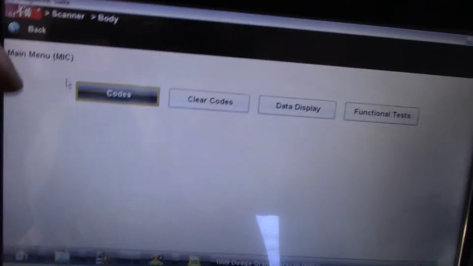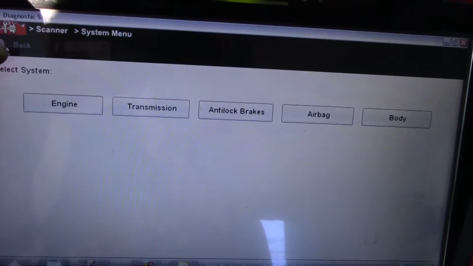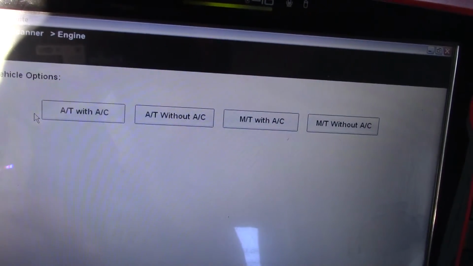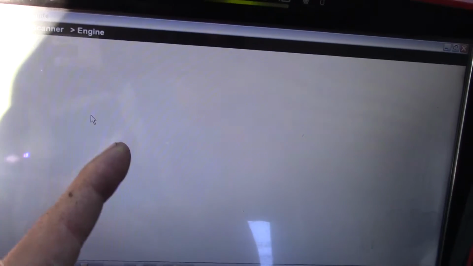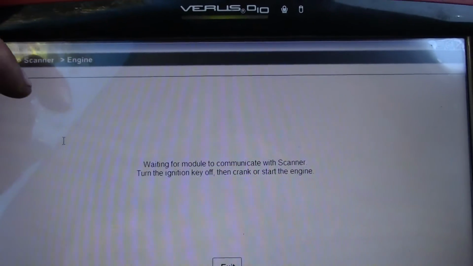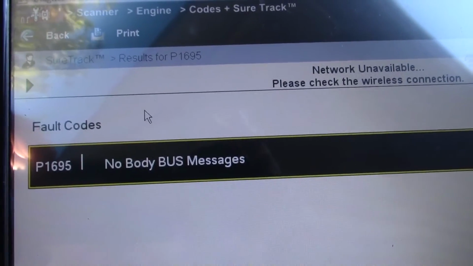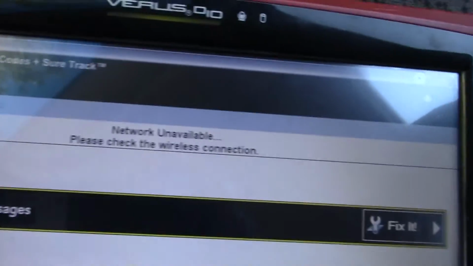Okay, now I'm going to go and check for codes. Let's see what happened here. Engine, automatic transmission. Okay, we're checking for codes, code only, and I have P1695, no body bus message.